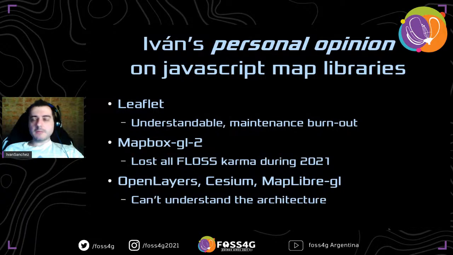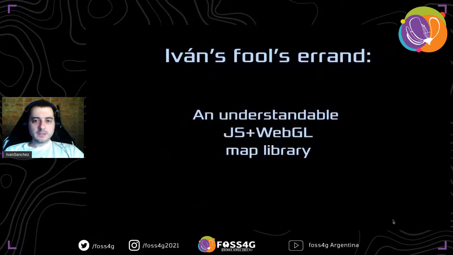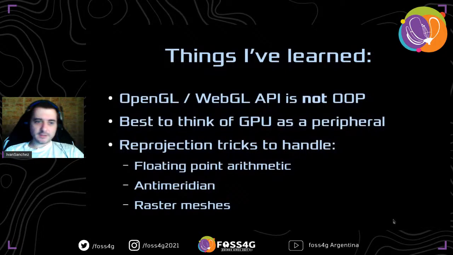Unfortunately, I cannot make heads or tails of the architecture, and then I feel like an idiot because I'm supposed to know how web maps work, and I cannot, for the love of me, understand how OpenLayers or MapLibre work internally, not to talk about Cesium. So I have been trying for years to make a web map library using WebGL that I can understand at least, and failing miserably to do so for years on end.